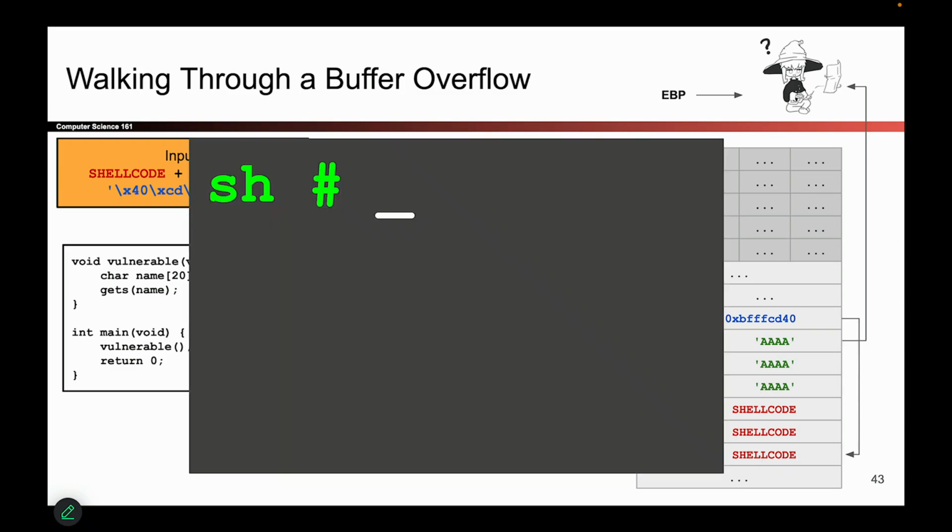And probably what's going to happen is you get this shell that pops up, and now the attacker can type whatever malicious commands they want. And this program is compromised. Whatever this program used to be doing, it's no longer doing that stuff. It's now running a terminal for the attacker to type in their own malicious instructions. So those are the steps of the buffer overflow. It's the exact same thing as what we saw from before, the same exploit, but we showed you how it works in the context of the function epilog that runs in x86.